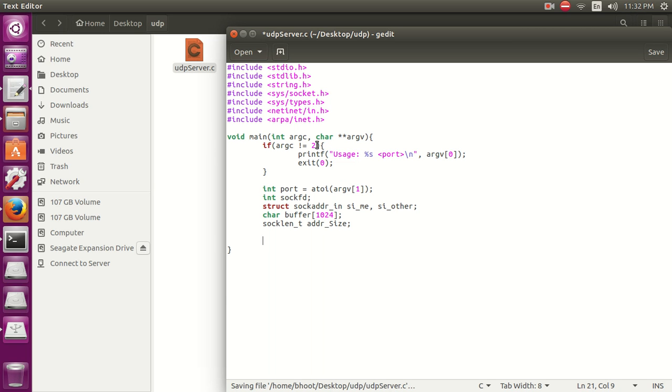Now let's create the socket. In TCP, in connection oriented communication, we use SOCK_STREAM, and in UDP, or connectionless communication, we use SOCK_DGRAM.